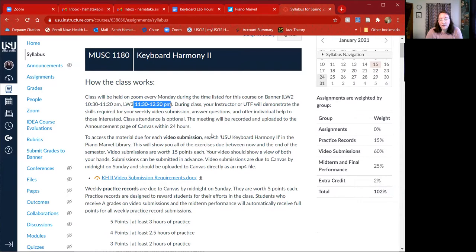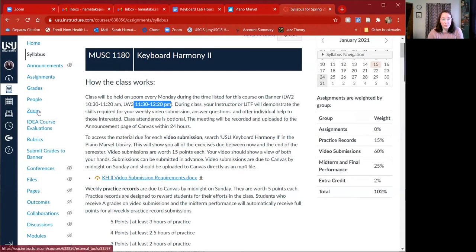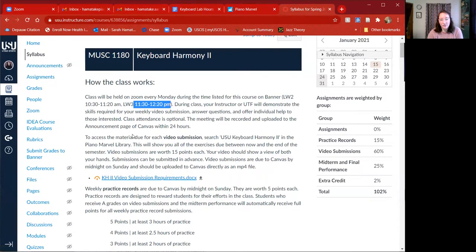And if you find the class isn't particularly helpful to you because you already have experience in these skills, you do not need to attend. Or if you have other engagements, you also do not need to come to the meeting. But the meeting will happen every week except for today because it's a holiday. And the way you get into that meeting is you come to Zoom, the link on the left, and click on the date, and you can just join the meeting from there.